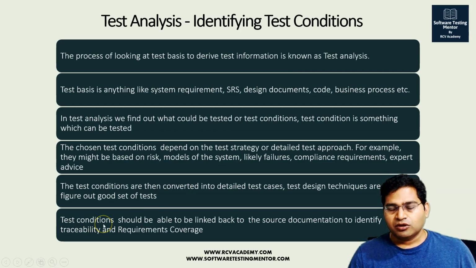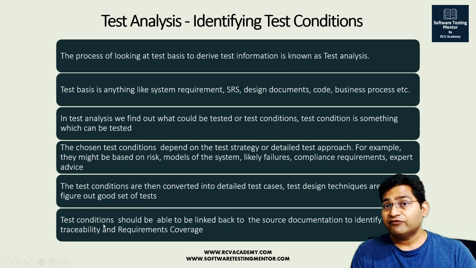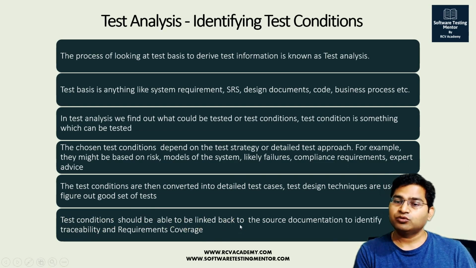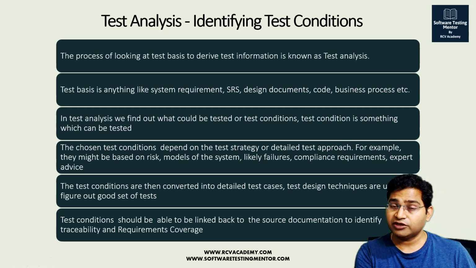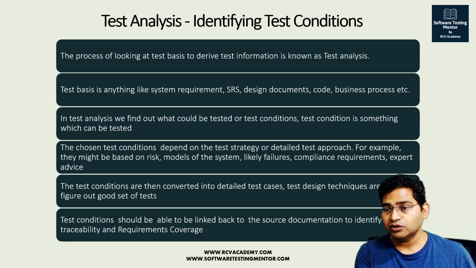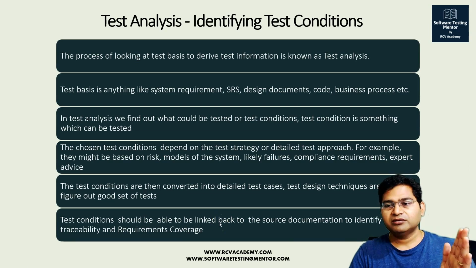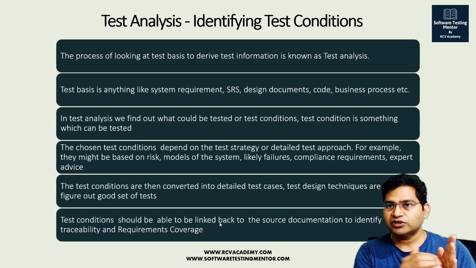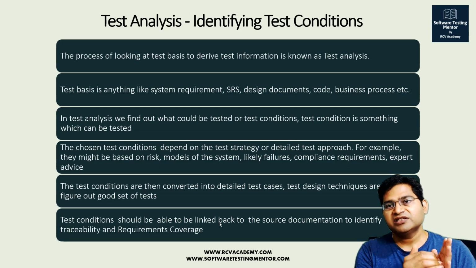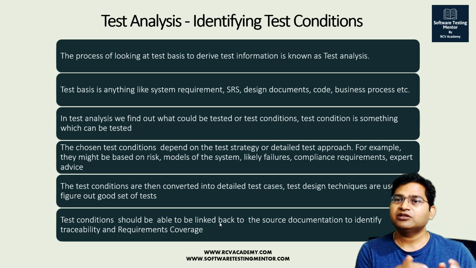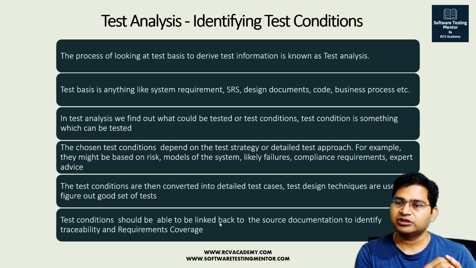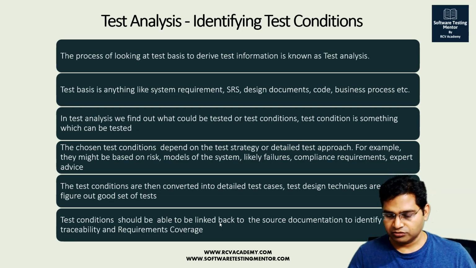Right. Now what also needs to be done in very formal test approaches is that the test condition should be able to be linked back to the source documentation, whatever source documentation you have referred to, to identify traceability and requirements coverage. So with the very formal approach, there is a requirement, then you write the test conditions for each of these requirements, and then these conditions need to be linked back to the requirement, so that you know these conditions are linked to this particular requirement, right? So that's also very important.